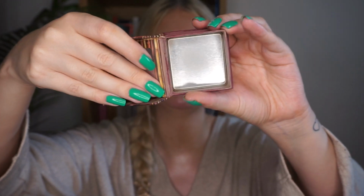Then the rest of the items are all makeup related. I'm going to start with one of the most exciting ones, and that is my Hoola bronzer from Benefit. This one is completely empty, as you can see. I finished this up in my 21 in 2021, and it's so satisfying seeing an empty pan like this, especially the box powders from Benefit, because they take forever to use up. But I did finish this up, and I'm currently working on another bronzer, and I'm just so excited to have this out.